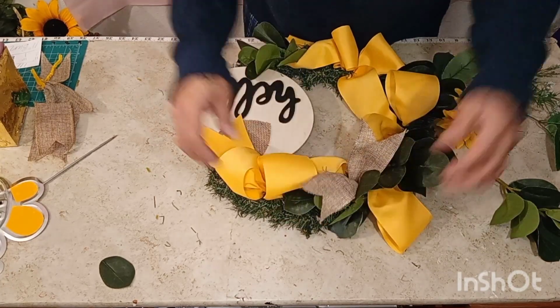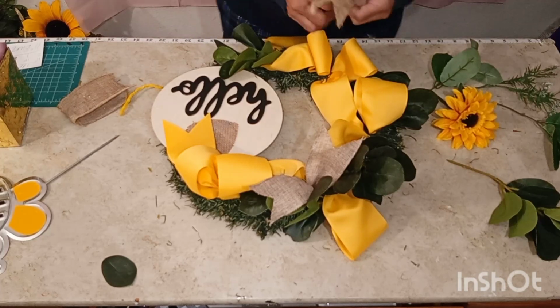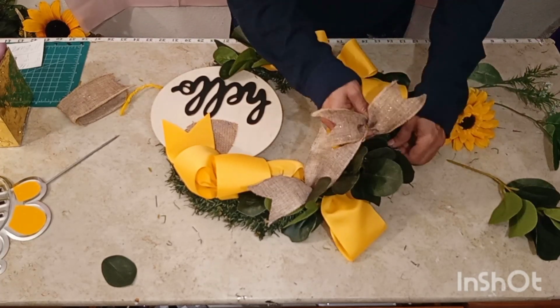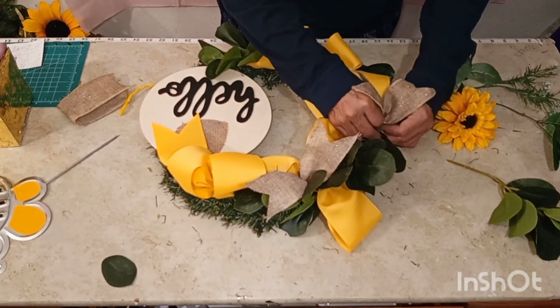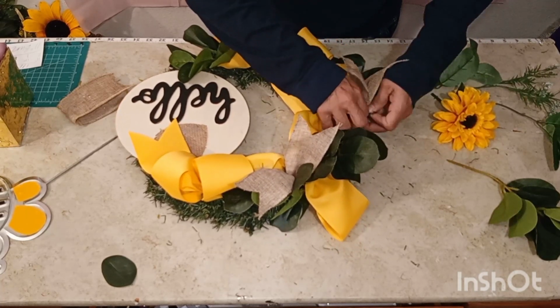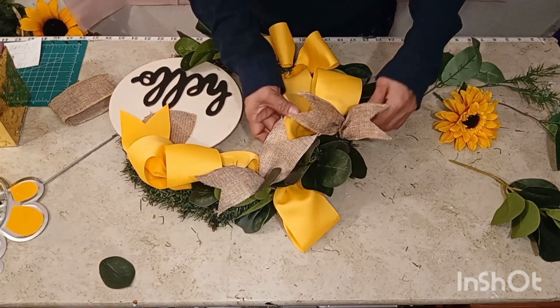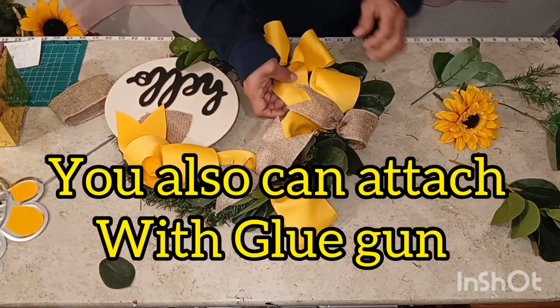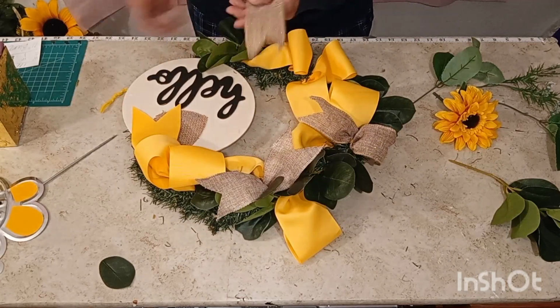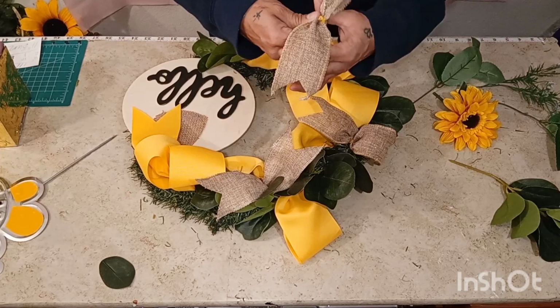Look at that one. Then we're going to come down this way. We're going to get another beauty going on in here. Look at this one right here. Put it on the wire. Like I said, if you guys want it permanently put, you can work with your glue gun. Put it on with the glue. We got one more. Let's get this right there and here. And voila.